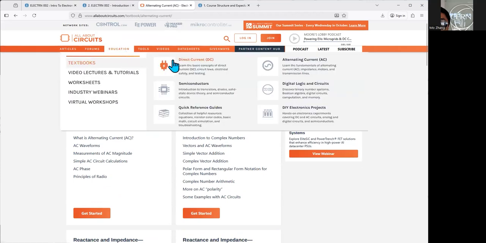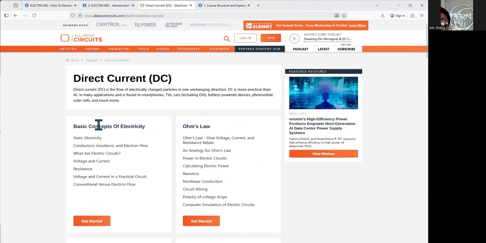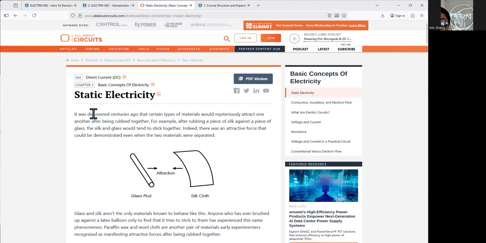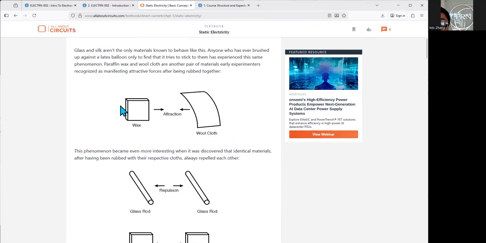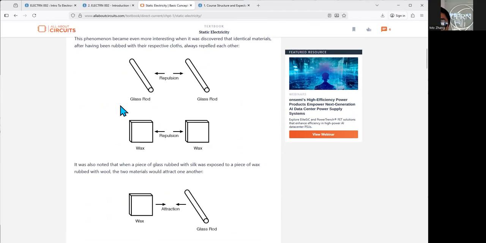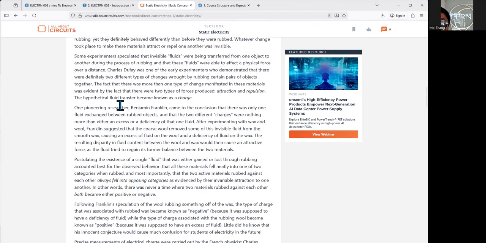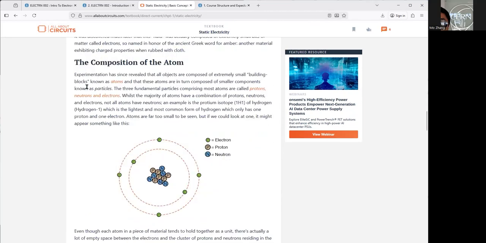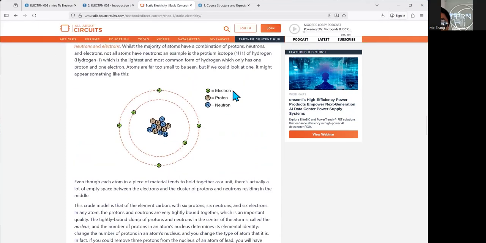So let's go back to the first volume and open chapter 1. Click on the Get Started button. And here shows the first section called Static Electricity. It introduces static electricity, how it is formed, how to create it, and also talks about the composition of the atoms, the 3 fundamental particles in an atom called the electron, proton, and neutron.